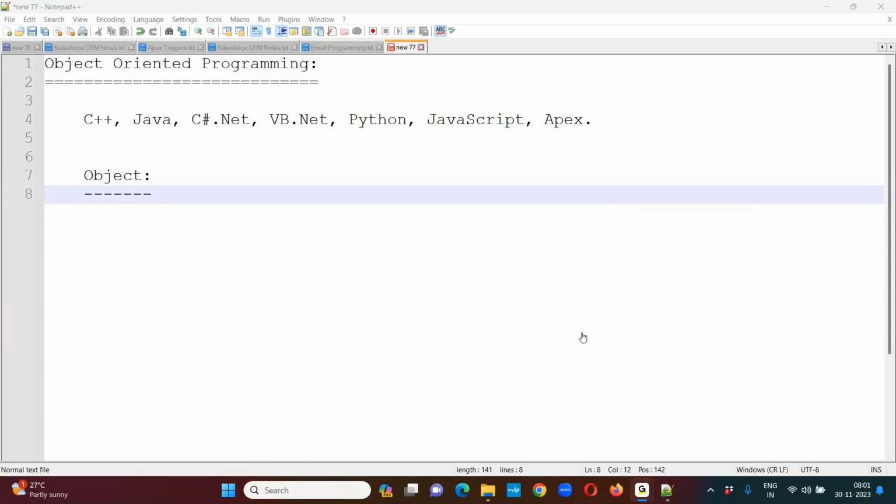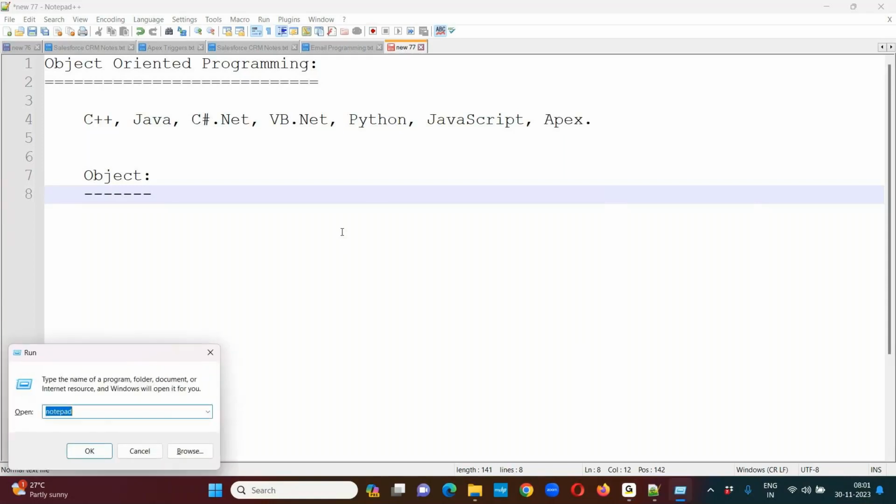Now, let me explain with one more scenario. For example, God has introduced human beings unto the earth.